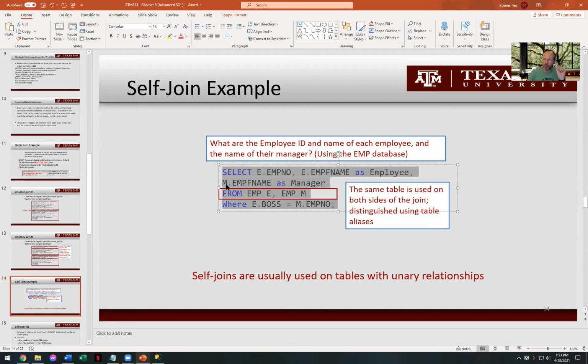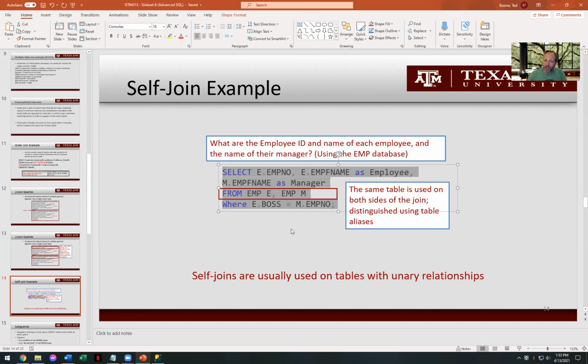We're pulling from the employee table, E as an alias, and the employee table, same exact table, with a different alias, M. So we basically treat them as two separate tables that are basically clones of each other. And we say that the E.boss has to equal the M.employee number.